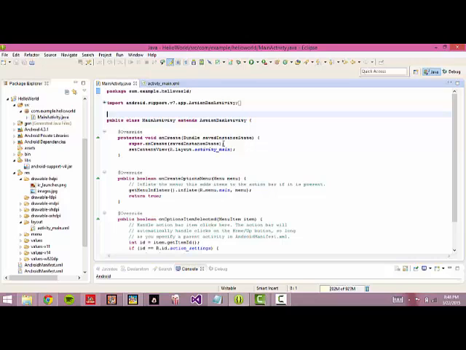Now here, the onCreate is basically just like in Visual Studio, it's the onload. These two lines are telling the application what to do when it loads. So on create, which is on load, you're going to set content view to R.layout.activity_main, which is the XML layout that we just set up.